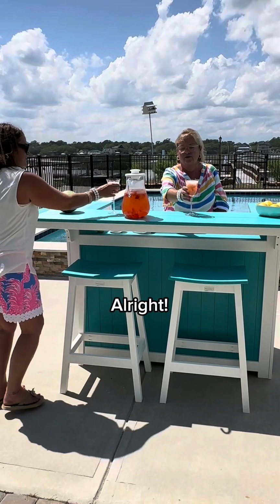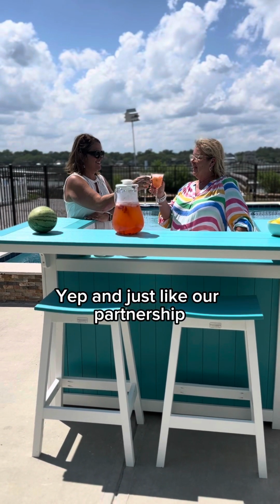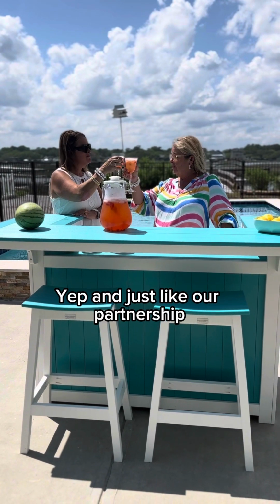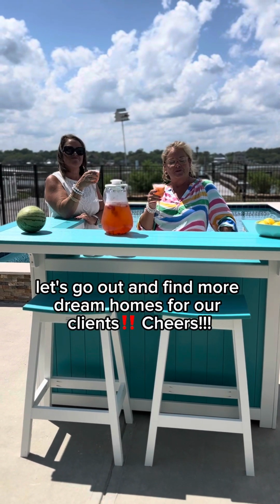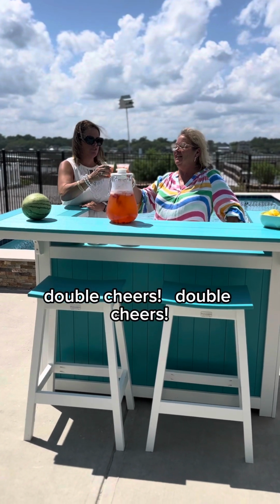Here's to a successful summer and more days like this. Yep, and just like our partnership, let's go out and find more dream homes for our clients. Cheers. Double cheers.